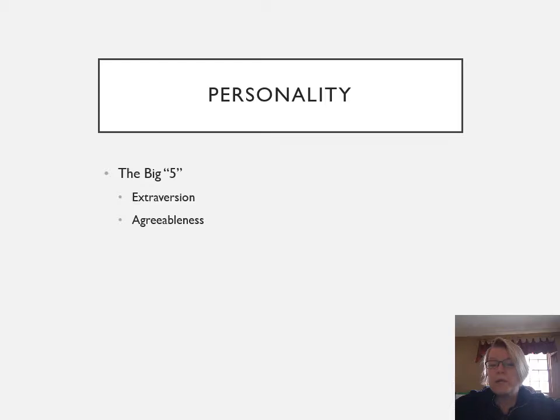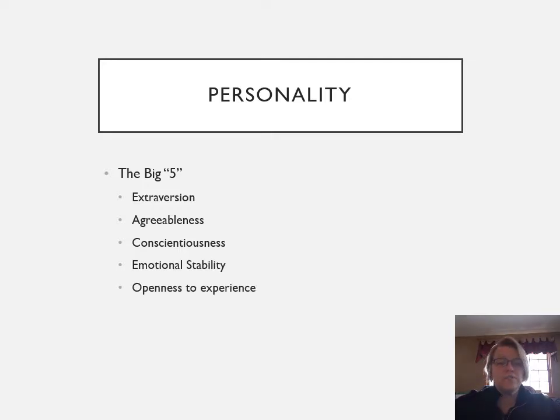The Big Five also looks at agreeableness, right? So as you look at some of these definitions, conscientiousness is another one, emotional stability, and openness to experience. So again, these are some things that we see that were visible early on and tend to stay consistent over time. So this Big Five theory was just one. Certainly there are other theories out there. There are different types of assessment.